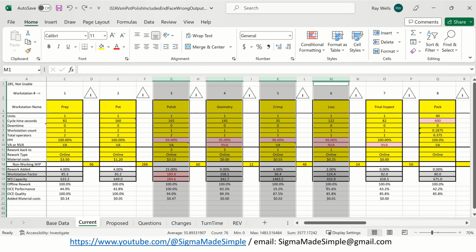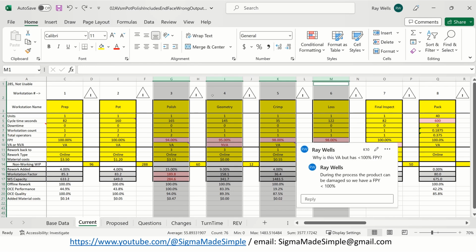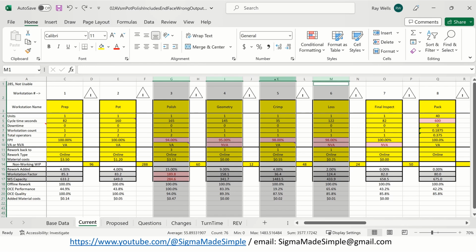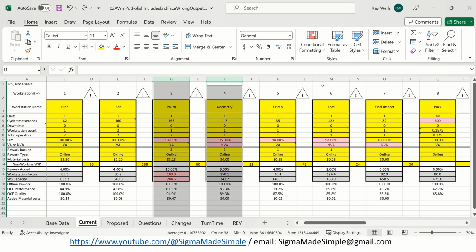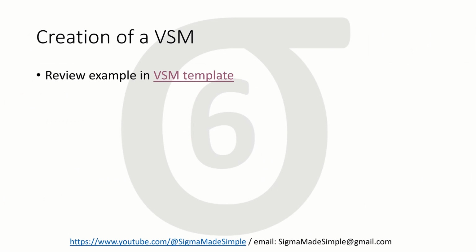If you notice the other workstations, the workstation factors 85, 83, 82, and 80. So we probably don't need to do much with those, but all of these, actually even crimp is even lower, but we just want to find out what's going on with this value-added activity here. So really, if you don't have anything weird like that, like the value-added activity, you'd probably only go back and look at these three because they're the top three, and you want to get those right. So after we're done with those investigations, we'll look at what we should do next, or if we can make some changes.